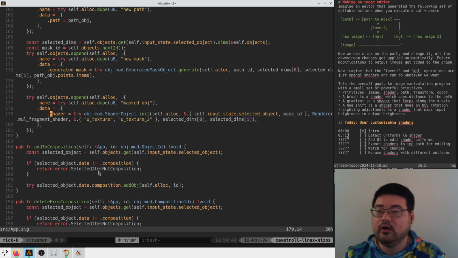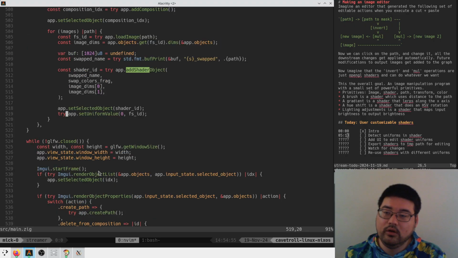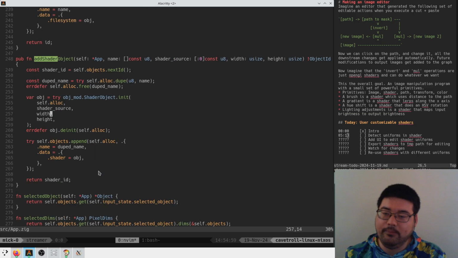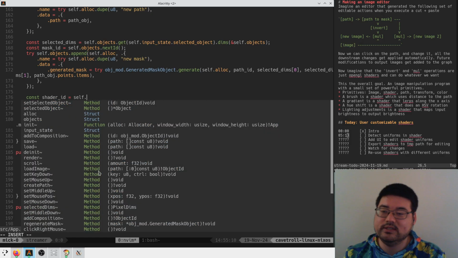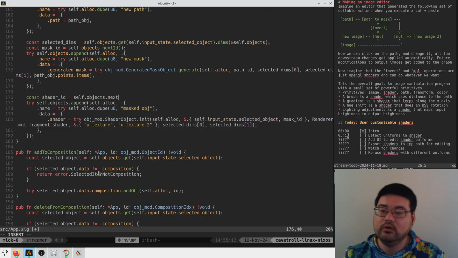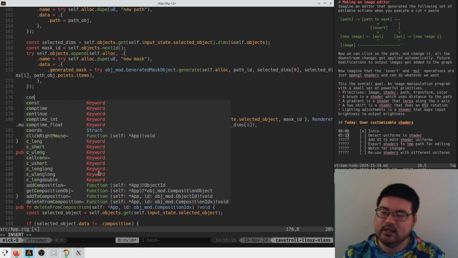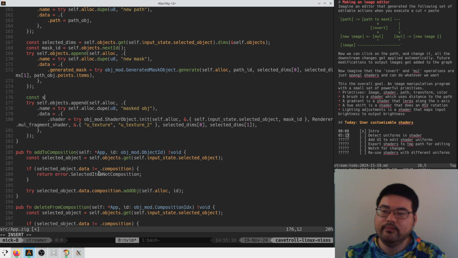Create path. Okay, so when we create a path, we automatically... Where is this coming from? Okay, I got it. When we create a path, we automatically make this mask application thing. So first we have to say that we have this. Maybe we don't need this. Maybe we say let's make the shader object.